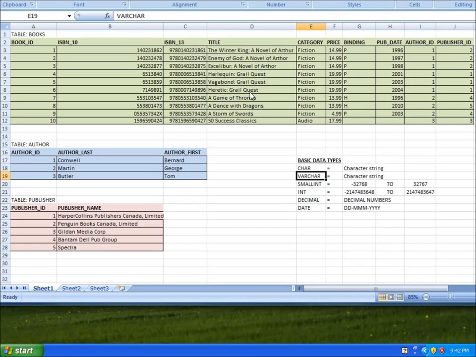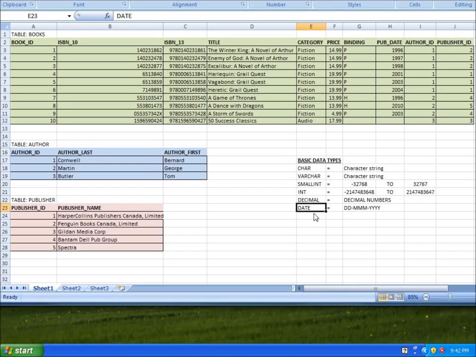So in my opinion, it's a better version to use for storing text. Then we've got small integers, which range from negative 32,000 to about positive 32,000. The integer holds quite a larger number, so the range is quite bigger. Neither of those two hold decimals, so if I'm going to hold decimals, I need to choose the decimal data type.